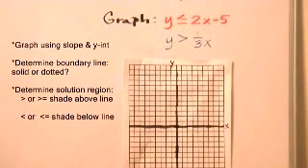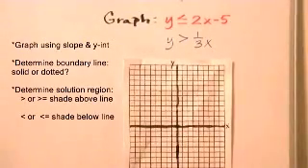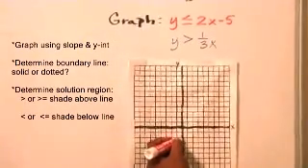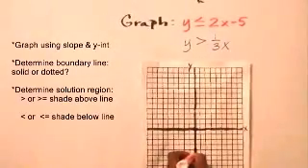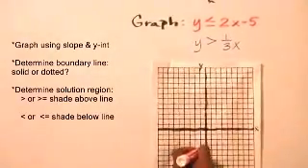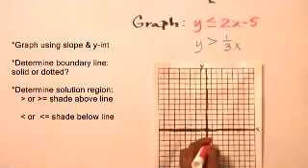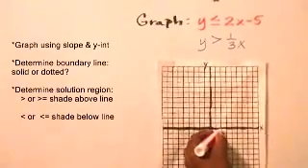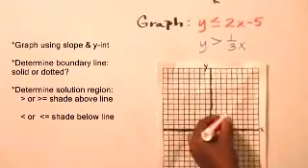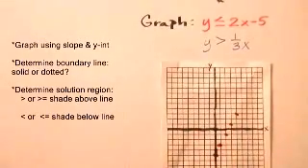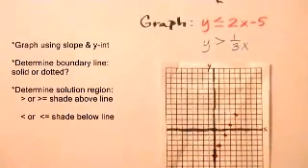Here's another system of linear inequalities to graph. Y is less than or equal to 2x minus 5, and y is greater than 1/3 x. Again, start off by determining your y-intercept and your slope for the red one. The y-intercept for the red is -5, and my slope is 2, so I'm going to go up 2 over 1. Again, repeat as much as you need to so that you can get an idea of where the line is.